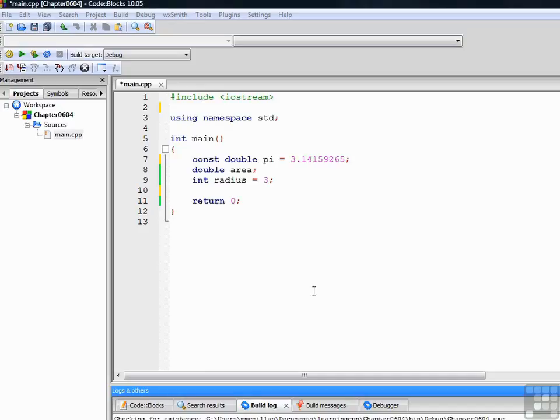Previously, we looked at a program that computed the area of a circle using the formula pi r squared. We were looking at that formula in terms of how pi is to be declared as a constant. Now I want to look more at the formula itself and look at some varying ways to do that.